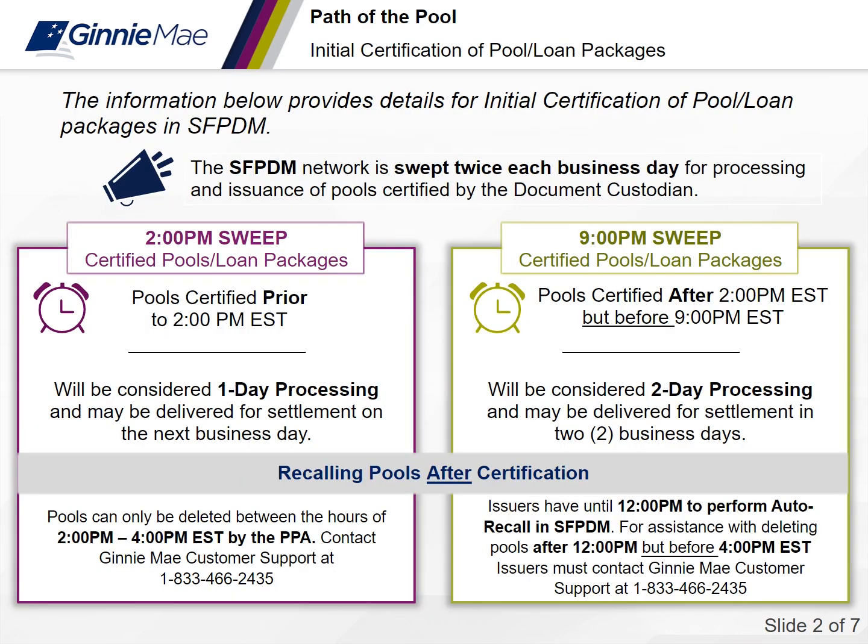And this is just the sweep, what happens. The SFPDM network is swept twice each business day for processing and issuance of pools certified by the document custodian. We do a 2 p.m. sweep. Again, anything that's marked certified, we will go out and download that. But issuers, there are times when you might also need something to be deleted.